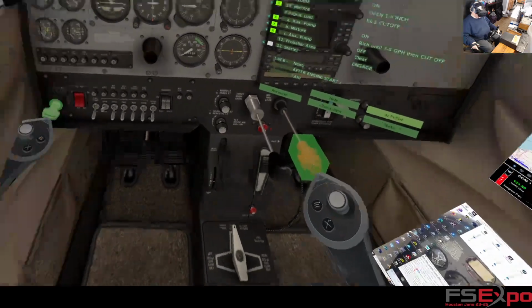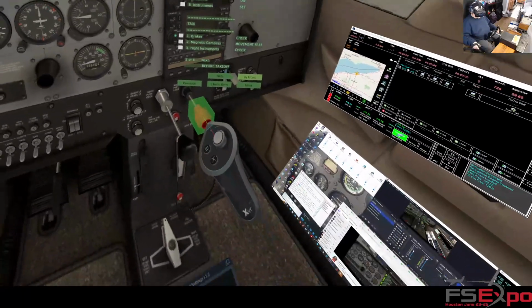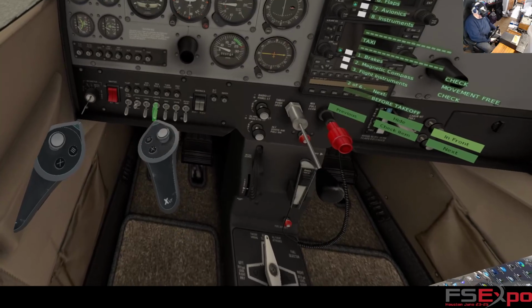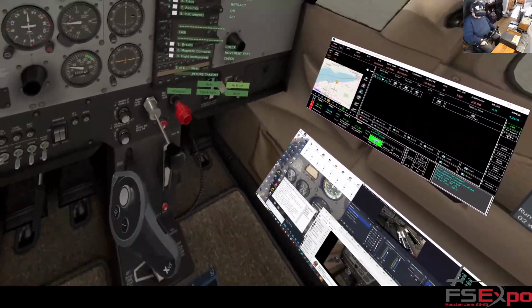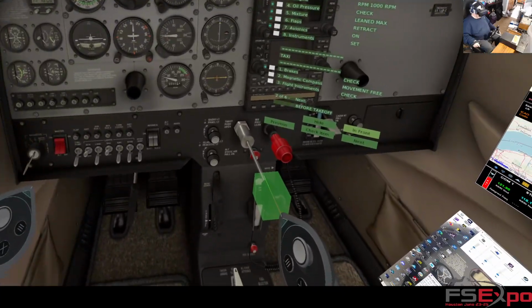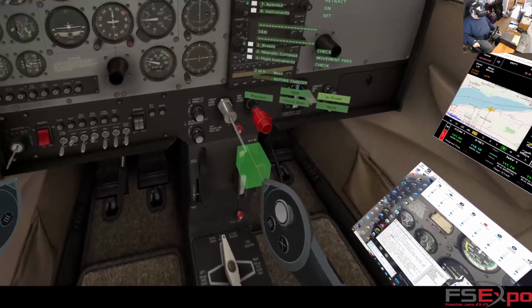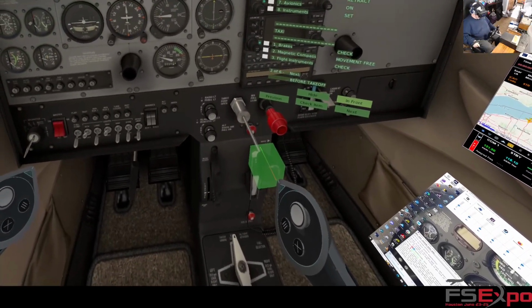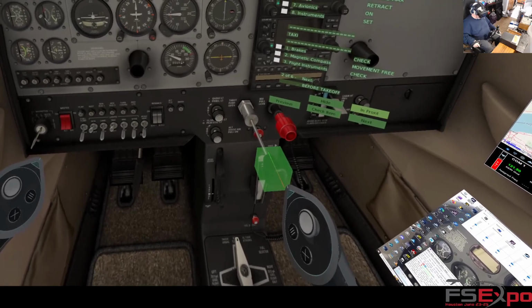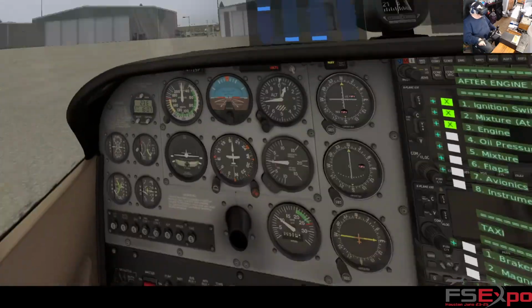is difficult. Engage. 1 ignition switch. Start. 2 mixture. At engine start. Rich. 3 engine. So I want throttle at 1,000. So I'm just slowly moving my hand forward. Slowly. And I'm just barely moving that RPM up. Barely up. 1000 RPM. So I'm at 1,000.